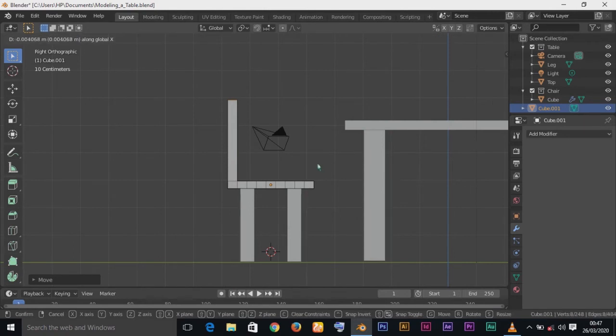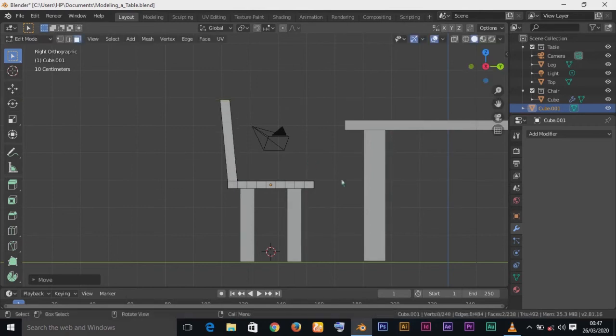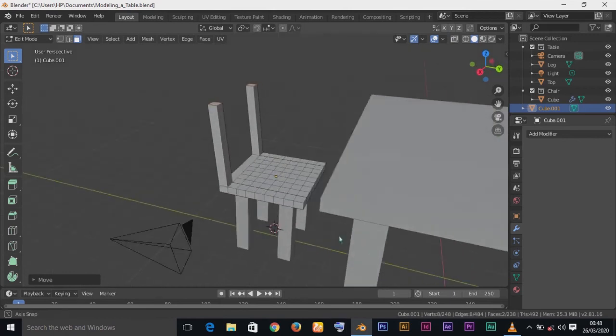Then you press G and then Y. You can shift it back a little bit, G and then Y to move it back a little bit. So now you can see what we are doing.